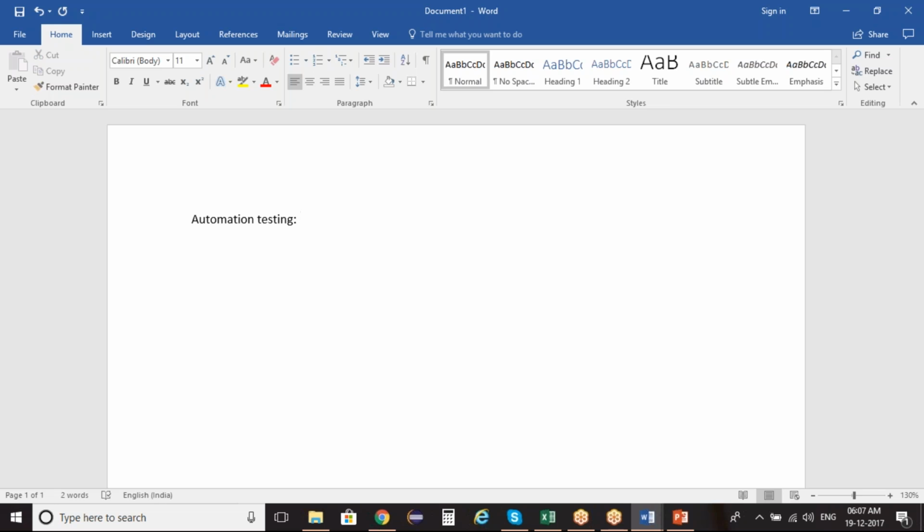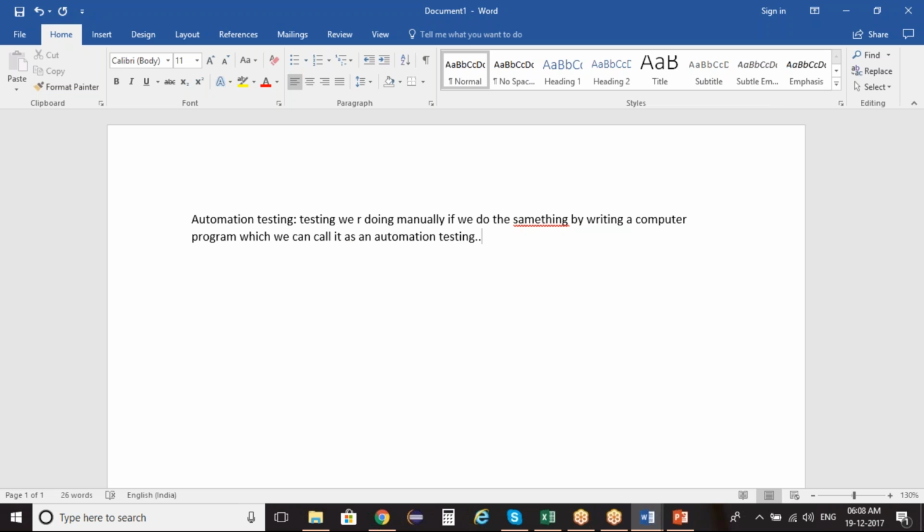In simple terms, the basic definition is: whatever testing we are doing manually, if we do the same thing by writing a computer program, we can call it automation testing.